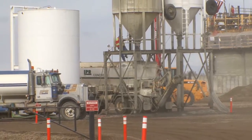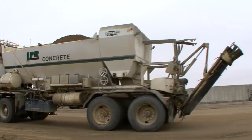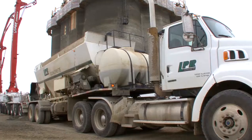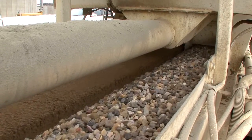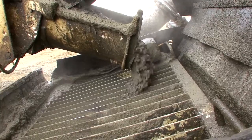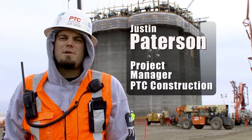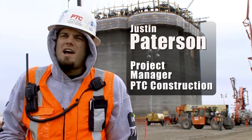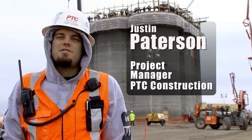The advantage to the contractor is a whole level of management he doesn't have to deal with — namely a central batch plant, concerns about breakdown at that batch plant, movement of delivery trucks dealing with traffic and road regulations. On this project, the nearest batch plant is about a 45-minute drive. Short of setting up a temporary batch plant on site, we'd be running a very long supply line. With a pump plug issue we experienced, we'd have had a backup of trucks to reject or dispose of. So the Reimer has been a real success story for us on this project.